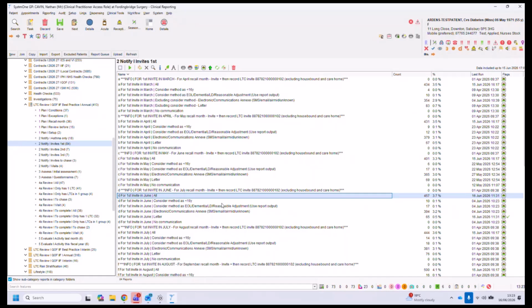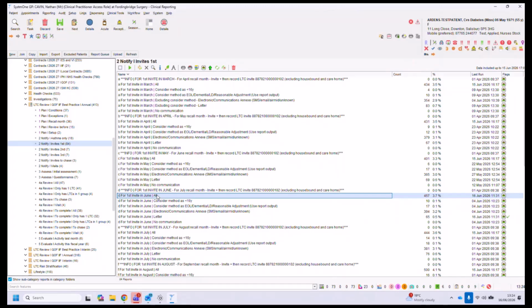Now, before I go through the difference between those actual reports, when I last ran that, there were 457 patients on there. That includes currently patients that have asthma, but no other condition. Those ones I was talking about earlier. Now, it might be that you think, do you know what? Well, actually, they could have had an inhaler in the last year. It's not just over a year. It's basically anyone with asthma, whether they've had an inhaler or not in the last year, but they don't have any other condition. So they'll be sat on there, but you might think, well, they don't have anything else. Do I need to call them in?